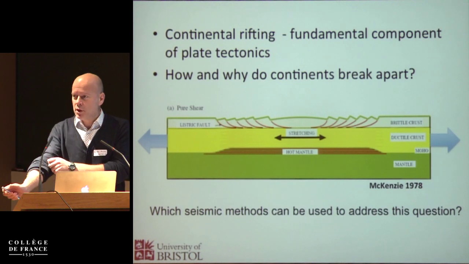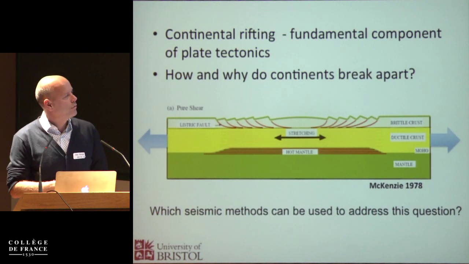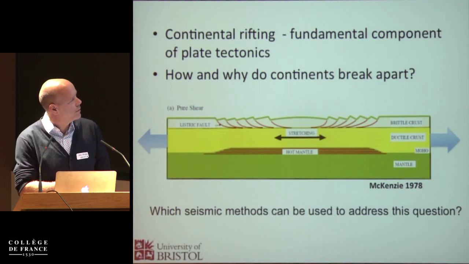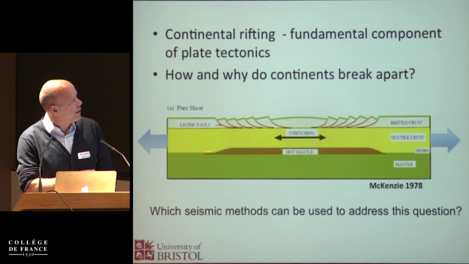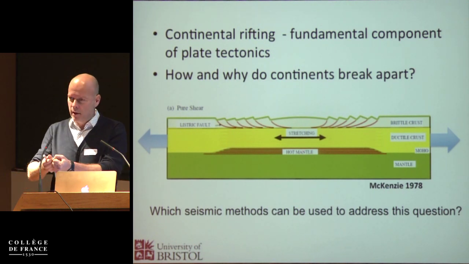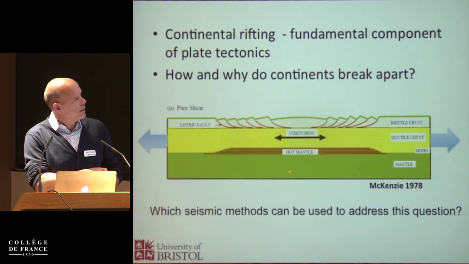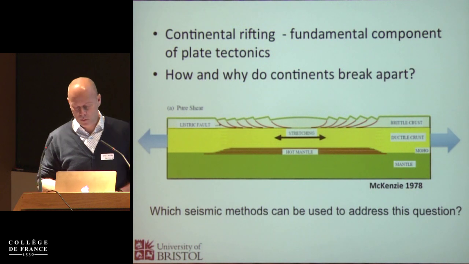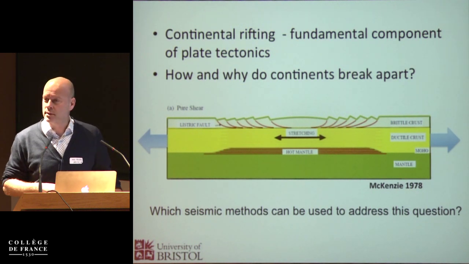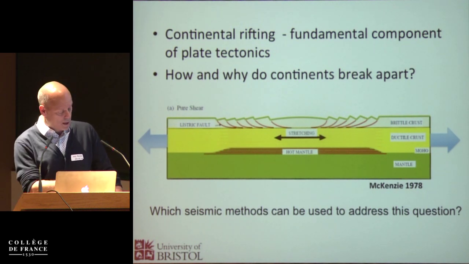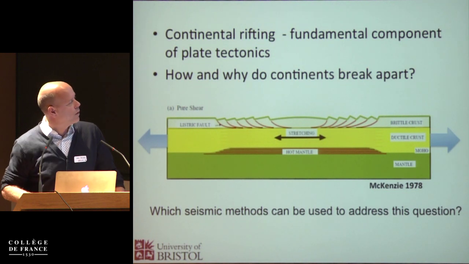So just as Hitoshi showed us a cartoon from a textbook in Japan, this is one from the UK, a famous image from Dan McKenzie, sort of showing how, in response to distant forces, we stretch the mantle like toffee. It gets extended, we get these large faults, and then hot upwelling mantle will start to decompress, and we'll start to get melt generation across a very, very wide zone.